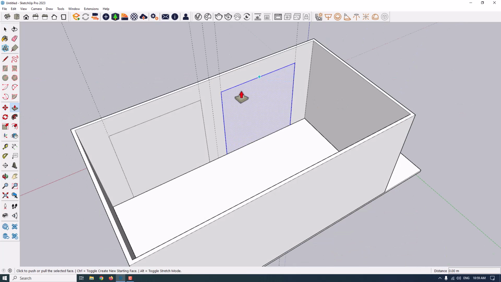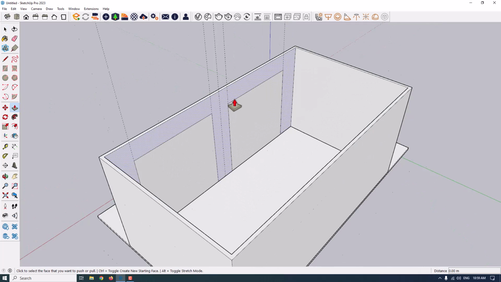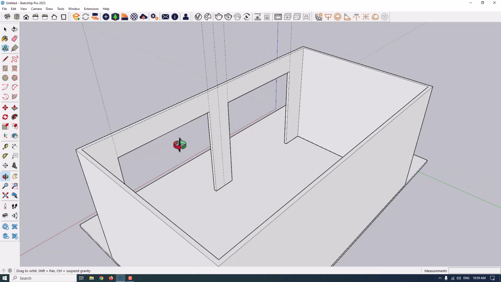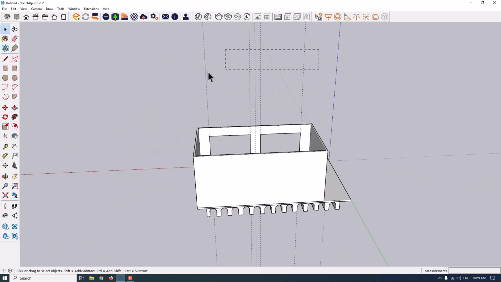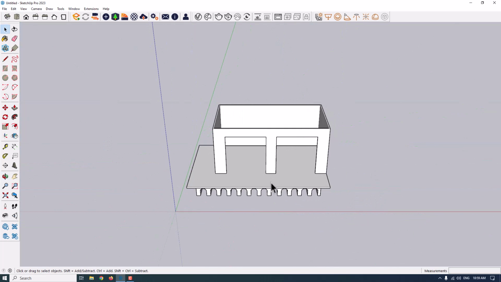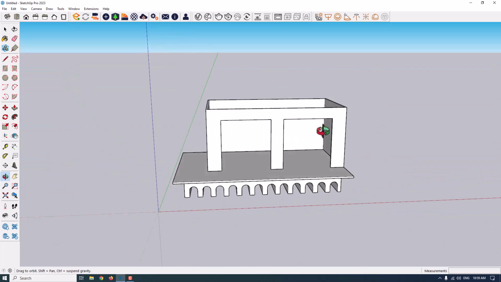So for extruding and creating windows, you only need to use the push or pull option in here. So I'm going to click on my faces, left click, and move it to the inside. As you can see, we create this shape, and it works like the Boolean modifier option in 3ds Studio Max. So I think it's done right now.